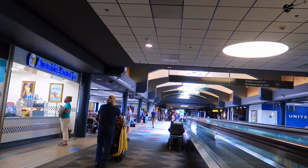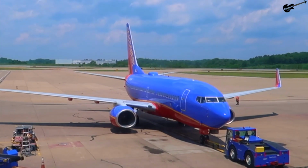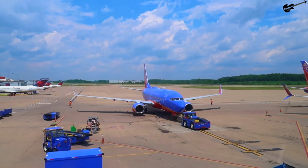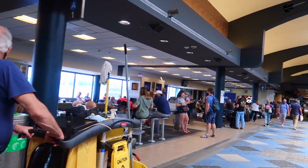Summer of 2021 was honestly the point where domestic air travel really started returning to normal levels. For instance, there were at least 5 to 7 nonstop flights going down to Tampa between Spirit and Southwest from Pittsburgh, all full. And as you can see, mine will be the same.